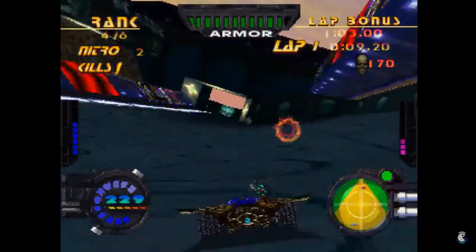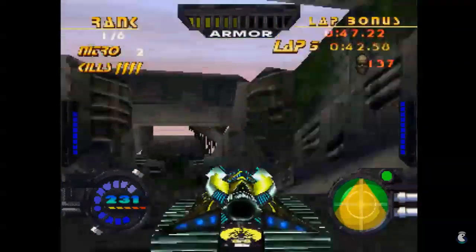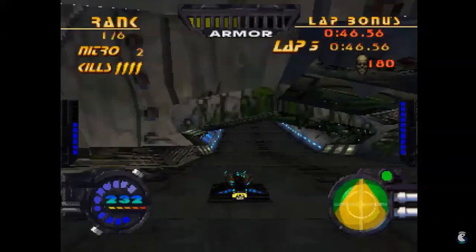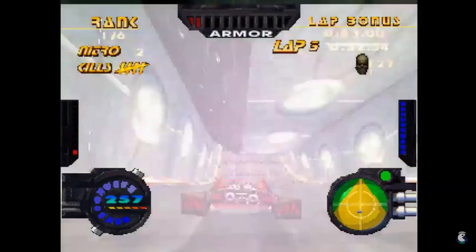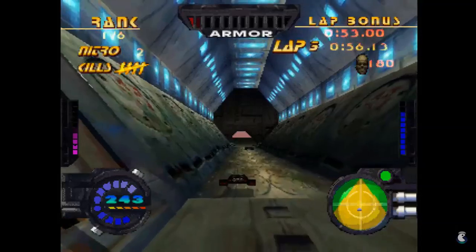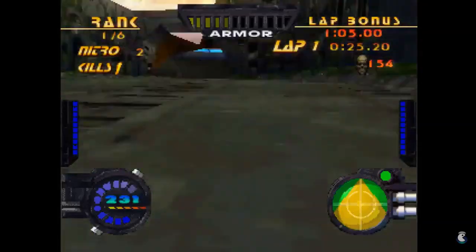The game offers vehicle customization, allowing players to upgrade their cars with better armor, weapons, and engines as they progress. This adds a layer of strategy as you must balance speed with firepower to succeed. For a 1998 PlayStation 1 title, the graphics are serviceable but not groundbreaking. The environments are dark and gritty, which fits the dystopian theme, but the textures and models are somewhat basic even by PS1 standards. The frame rate can occasionally dip, especially during intense combat sequences.